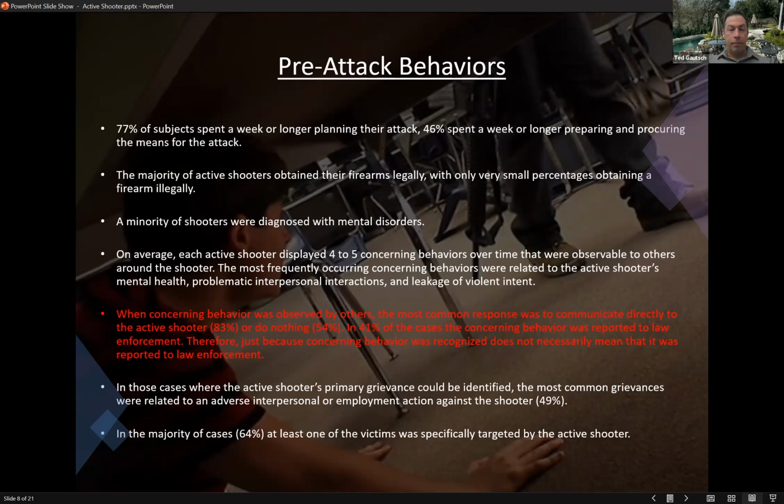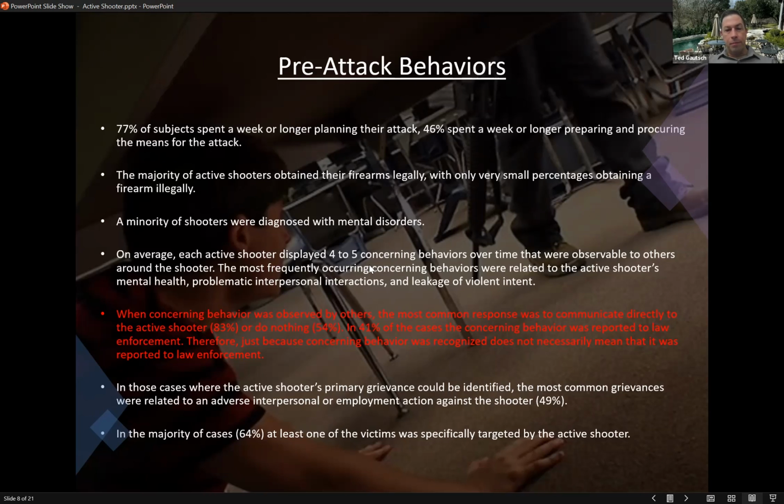A lot of times they're looking at obtaining their firearms, they're practicing shooting, and they're becoming more distant from friends, family, and the outside world. They're also collecting any other gear they need. And these days they're putting together IEDs, because the goal is to kill as many people as possible. If they can't get it done the way they planned, they also want to attack the first responders. So IEDs have been set up in the past, even after their death, to kill first responders that have entered the scenario to eliminate the shooter.